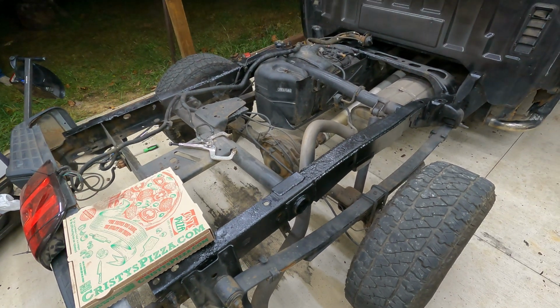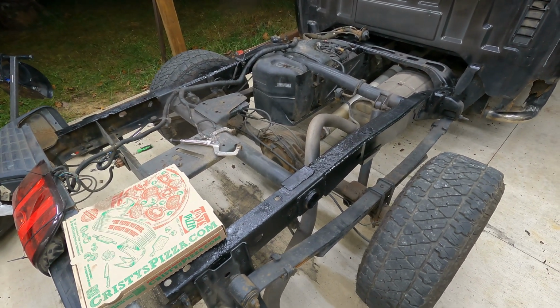But, as you can see, turned out great. If you guys want to do this in your driveway, you can easily do it. I've done it here in my lean-to.